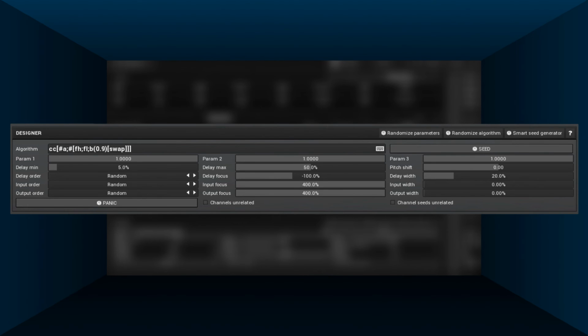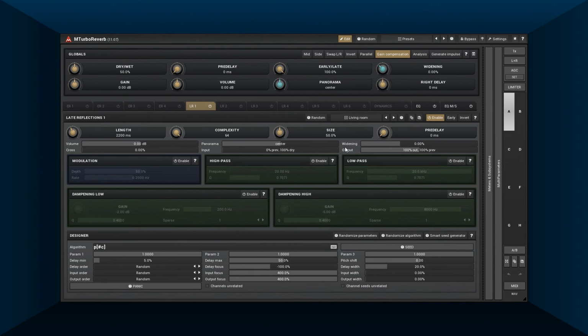I intentionally set the probability that the swap would be bypassed to 90% because we want it to happen only from time to time. The reverb is now more even and centered. One final hint, it's often useful to check the impulse response. Simply play an impulse and check how the reverb sounds. There's a chance that the left channel will be shorter than the right channel or vice versa, which again asks for the swap module to be used.